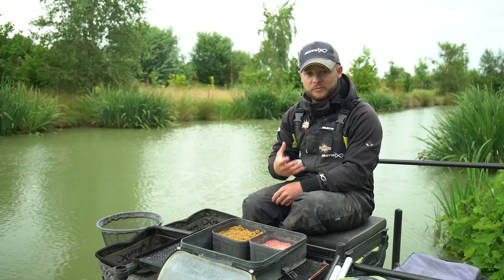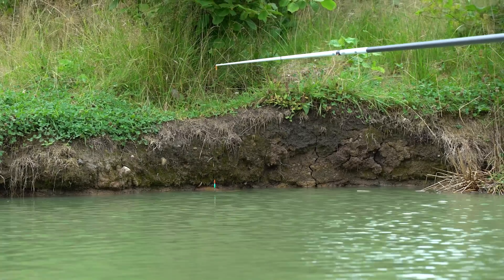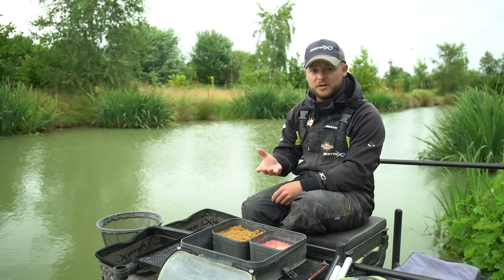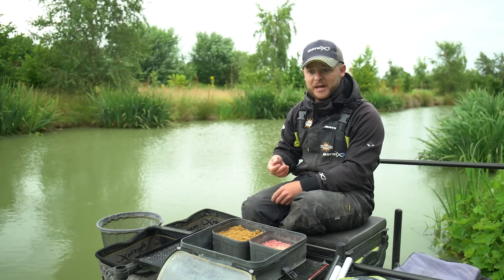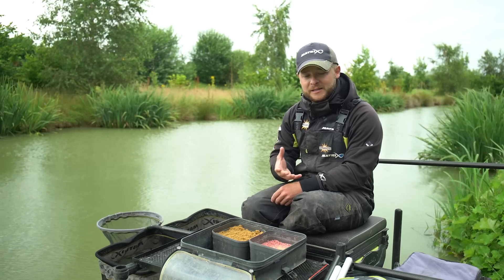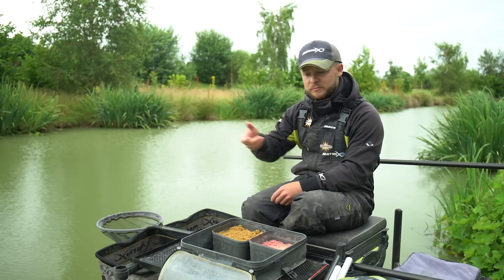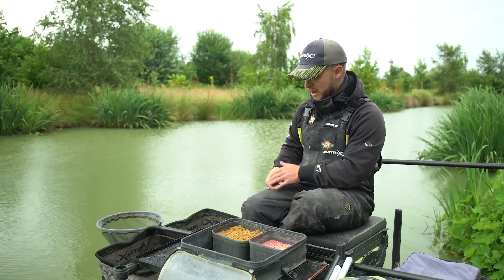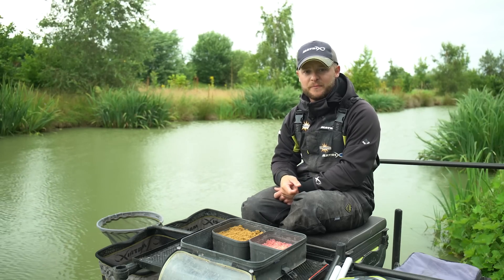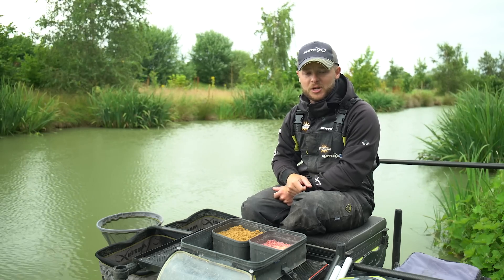Another important factor when plumbing up — you don't always have a nice flat bottom like today. Sometimes banks have collapsed and fish naturally erode the banking, and you end up with a sloping mudline which is far from ideal. But if that's the area you need to fish in shallow water, the rig I'd use for that is always that negative rig — that nice light carbon — so you can push it up the slope. Just mark it with a bit of electrical tape on your big section, make sure you've got the mark, and slope it up the bank. The positive rig goes totally out the window when you're trying to lay up a sloping bank.